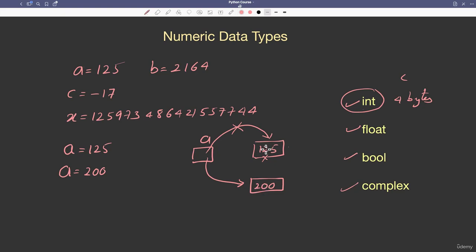So can we change this value 125? Is it possible? No. So the value is immutable. Immutable means value cannot be changed. So yes, in Python, whatever the value or data that you are taking, it is immutable. It cannot be changed. If you want to modify, instead of changing the value, it will create a new value, a new object. So this is a very important thing in Python. Most of the data types are immutable in Python. Instead of modifying the existing data, it prefers creating new data.